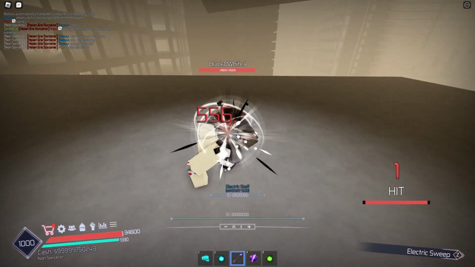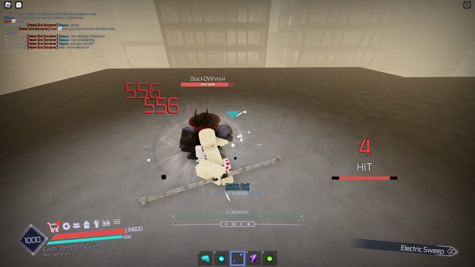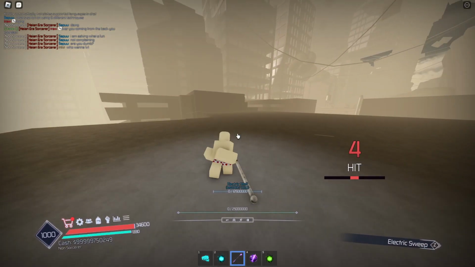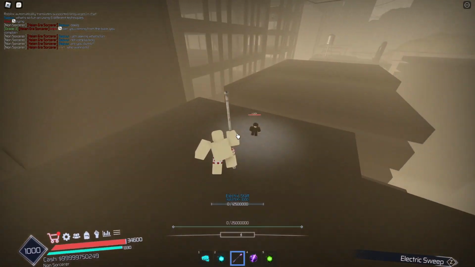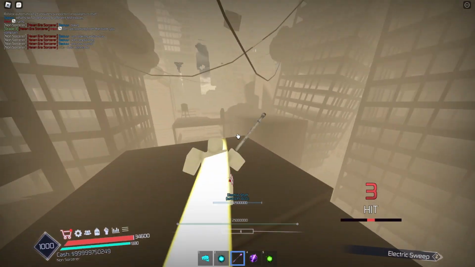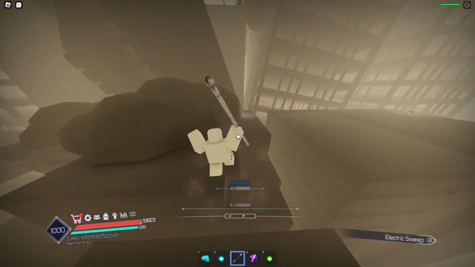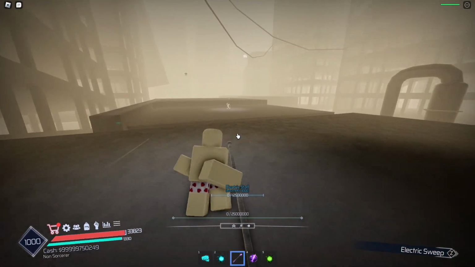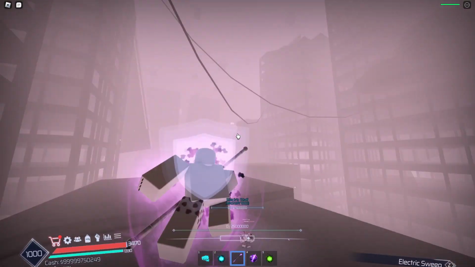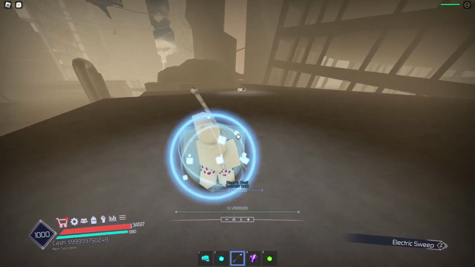So, I'll just punch this guy. Maybe this guy wants to 1v1. You alive? Hello? No? Okay. Are you alive? No? Okay. Who are you? Okay, I need to fix my hotkeys again.